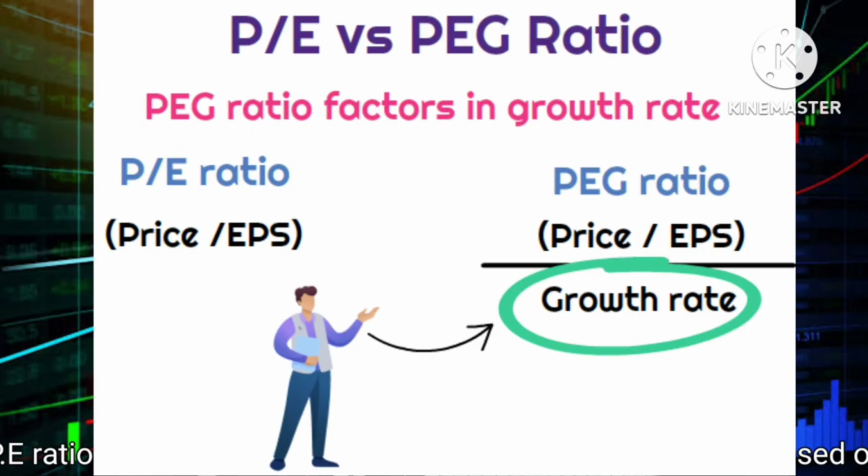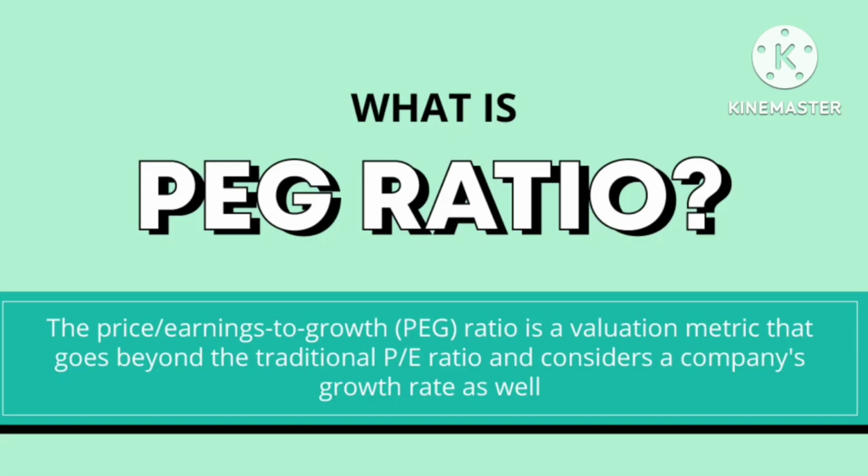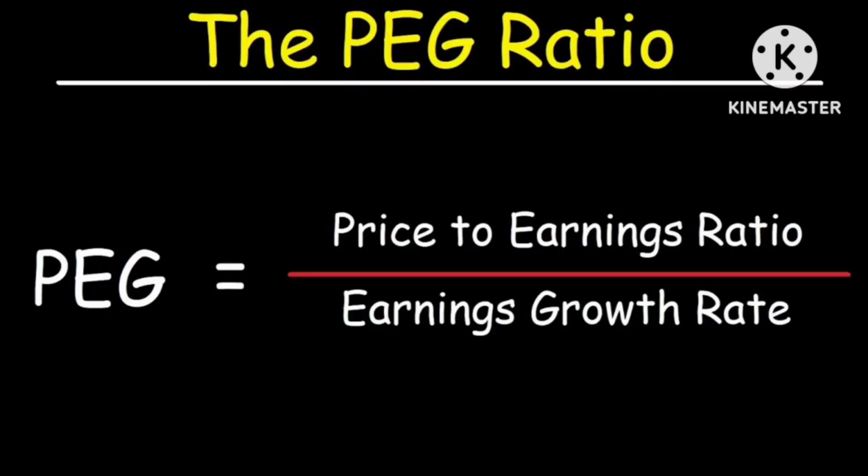This metric takes the P/E ratio and factors in a company's expected growth rate based on its previous earnings. Using the PEG, you not only can pinpoint the present valuation of the company but also see ahead to map where it's going. The PEG ratio is calculated by taking the P/E ratio of a company and dividing it by the year-over-year growth rate of its earnings as an estimate going forward.